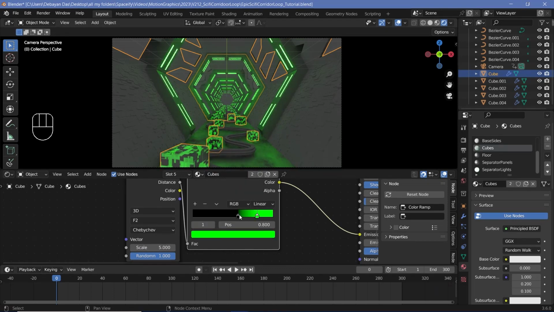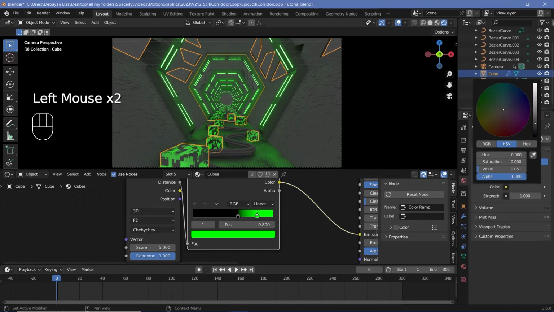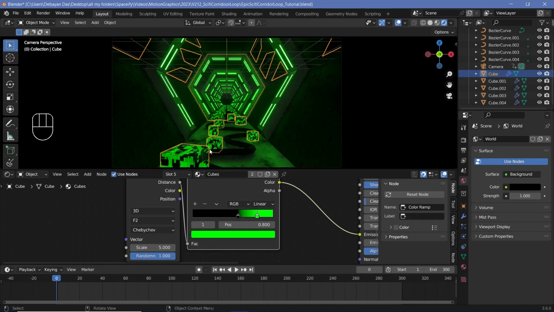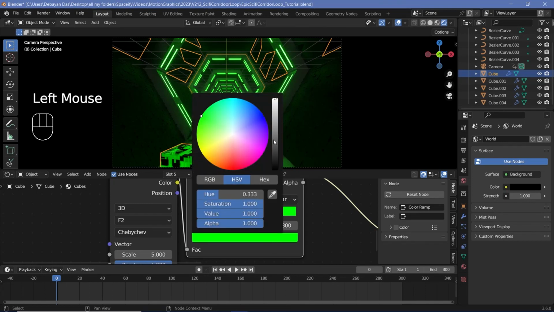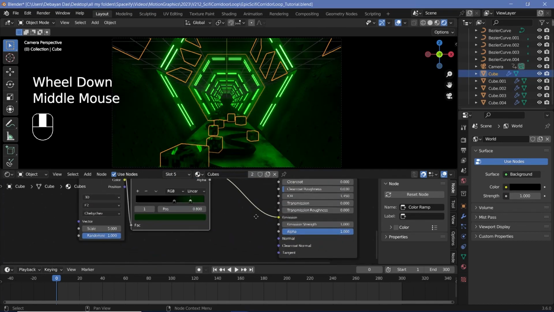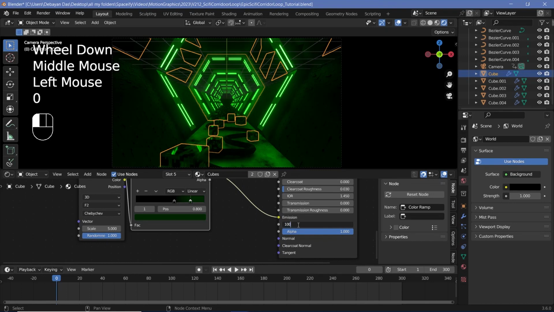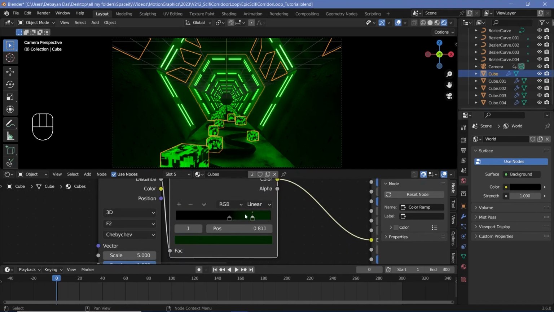Now, since we have this screen space reflections and everything going on, I can go to the world and just make this all the way to black as well so that we can see what the final objects are going to look like and how much light they're actually going to be giving out. So I think what I'll do is I'll reduce this green's value to something fairly low, and I'll increase the emission strength to something like 100. And now I can go ahead and just play around with this a little bit more.